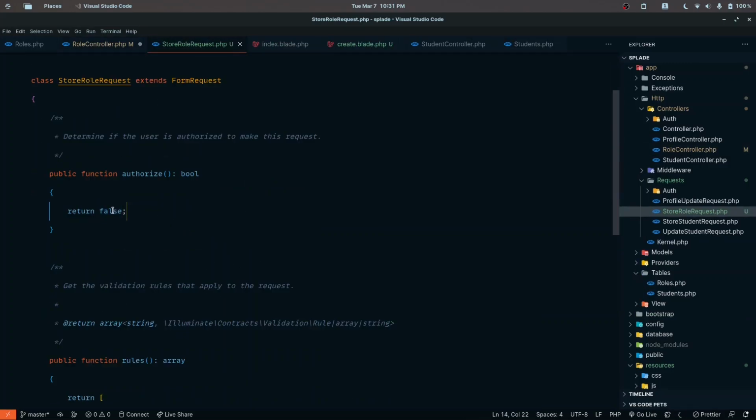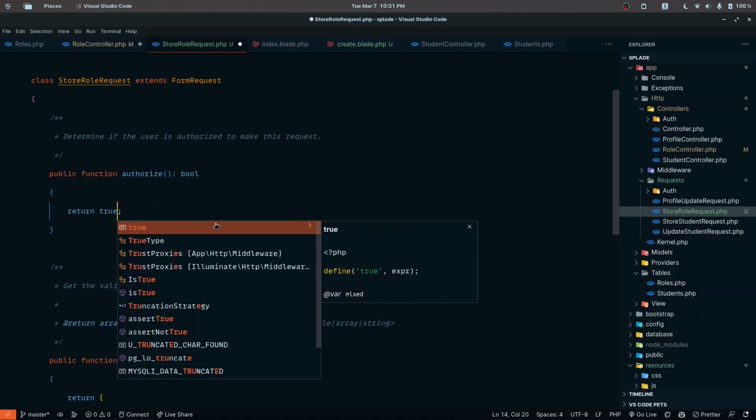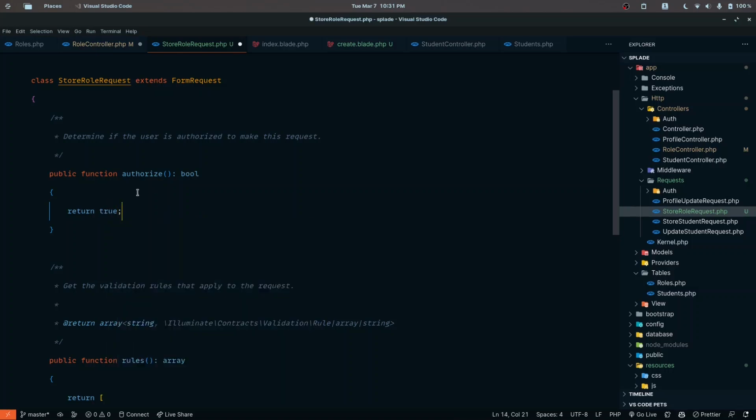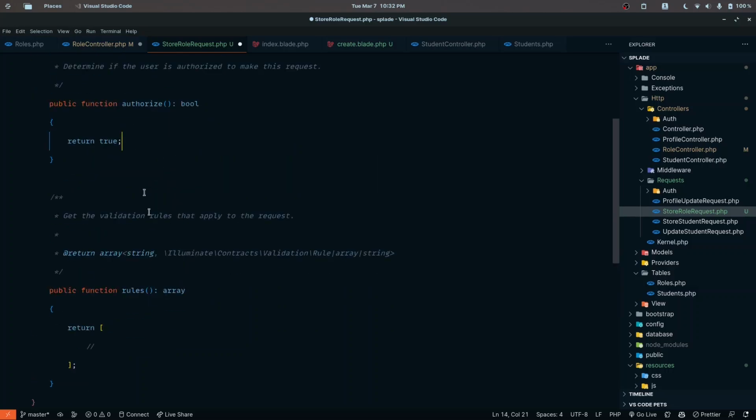So for now, what we'll do is we'll just pass in a default value of true, so that all the authorization checks pass by default, and later we'll implement a proper authorization check, so whether a certain user has proper permissions to update the resource or not. We'll implement that later once we implement the roles and permissions properly. So let's keep that for now.